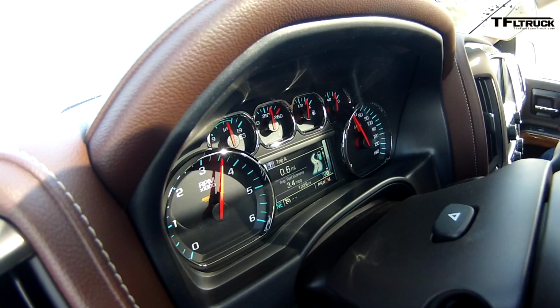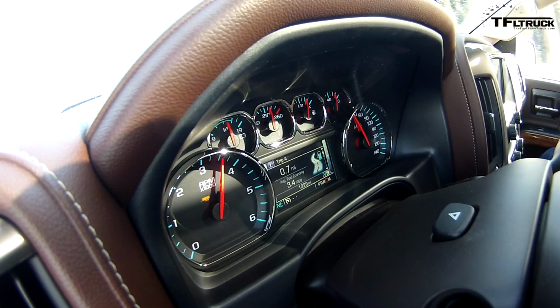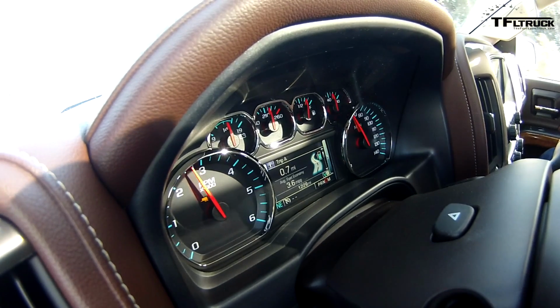There we go. So let me give you some numbers for comparison, okay? All right. And we're doing the big three, you know, the best-selling pickup trucks in the country. Well, why are we not including Toyota and Nissan? Well, actually, it's kind of hard to do it all in the one video. We only have 8 minutes. And we're talking about the big three best-selling trucks. Okay. So let me give you some power.